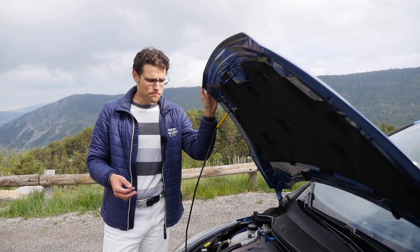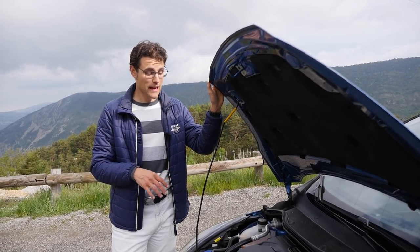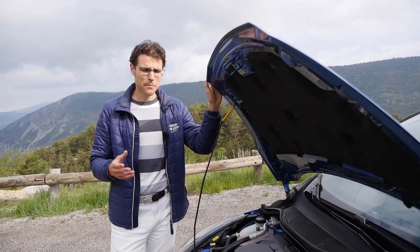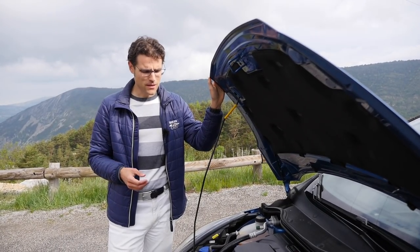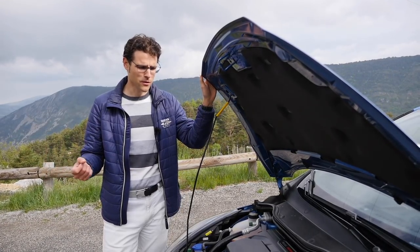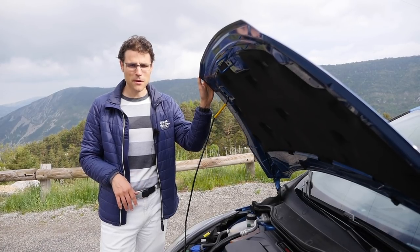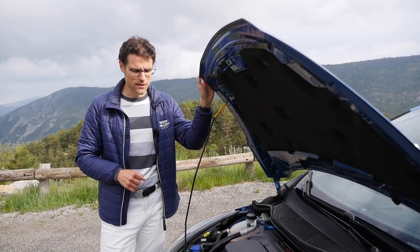200 horsepower from three cylinders — that's amazing engineering work, and it does have a lot of performance. But you have to raise the question: is it okay to have so much horsepower output from a rather small displacement and fewer cylinders? I'm not so sure about long-term durability, but performance-wise, this one is definitely on top.